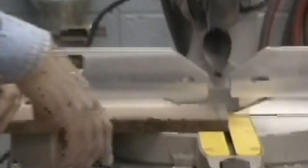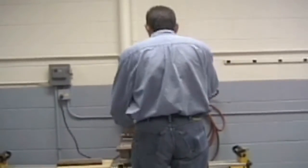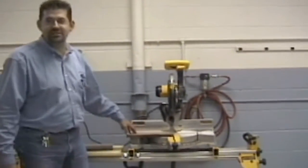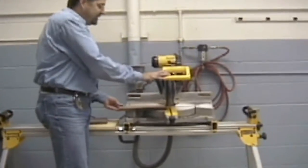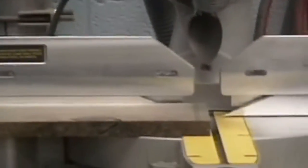When you run this machine, you're going to stand like this. So when I say left, I mean over here, and right is over here. I'm going to move out of the way so you can see what I'm talking about. We'll put our wood to the left of the blade, and this is the handle that I'm grabbing up here. And that's what pulls the saw down.